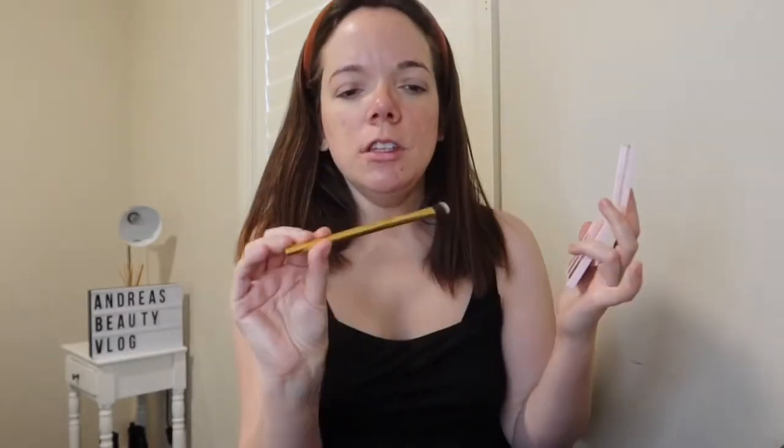Tarte. I'm going to be using this brush by Tarte, and I'm going to use the brown one here to put in the crease. And the other eye. And then I'm going to use this brush by Innisfree, just a little push.